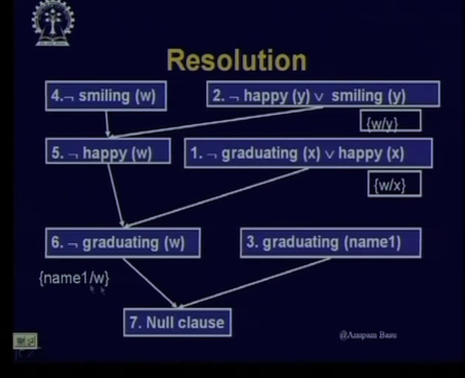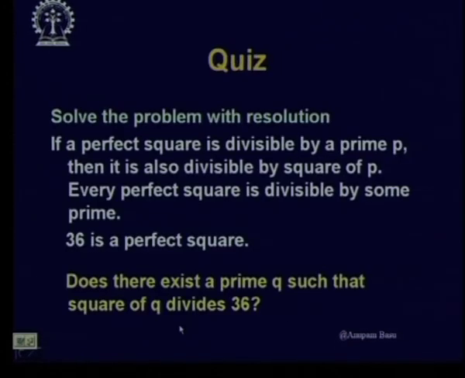We got a null clause because we found that someone is smiling. If I had really asked who is smiling, you have proved that someone is smiling. Well, who is smiling? The answer lies here, because this name 1, which was a constant, at least he or she is smiling. So, that answer is there, but now I want to mechanically have that answer at the leaf of my resolution refutation tree.